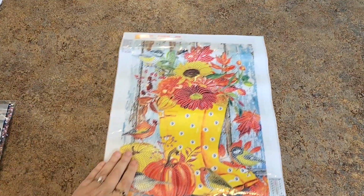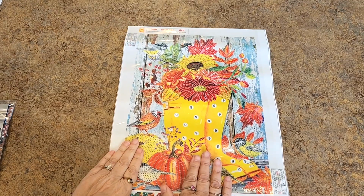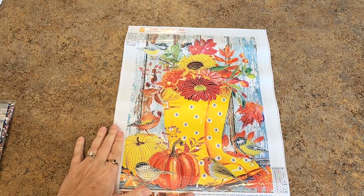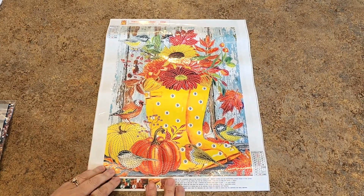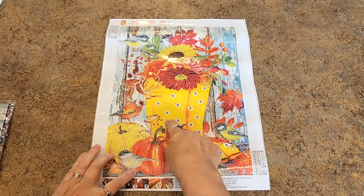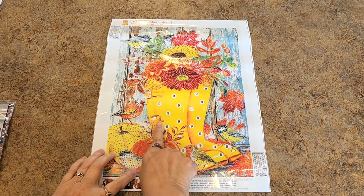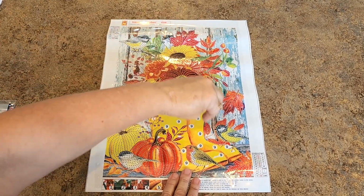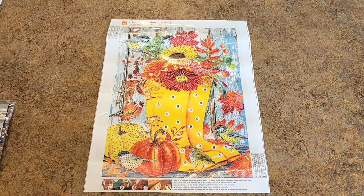Look at this one. Isn't that pretty? There was a whole bunch of things like this. They were fall. There were pumpkins and gourds and all kinds of fun fall looking special drills. Look at those big ones on there. Got some large ones there. There's a lot of rhinestones on this one, but none of the background, like that board, that shiplap on the back, has drills on it. But I thought this one was super pretty.